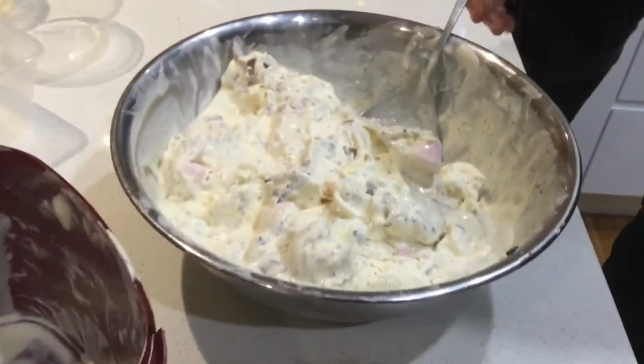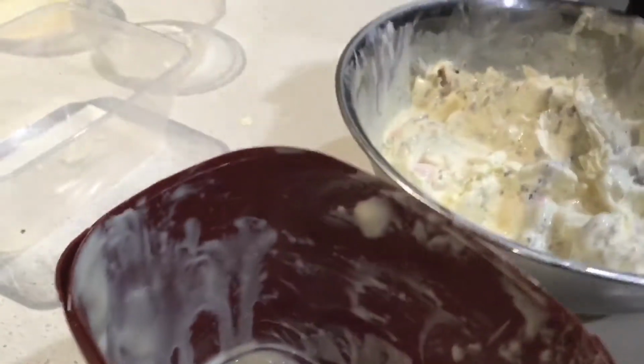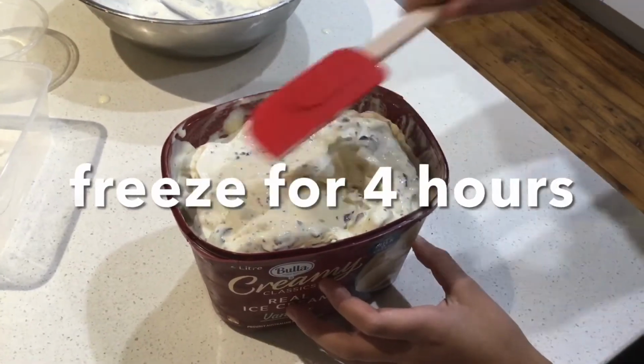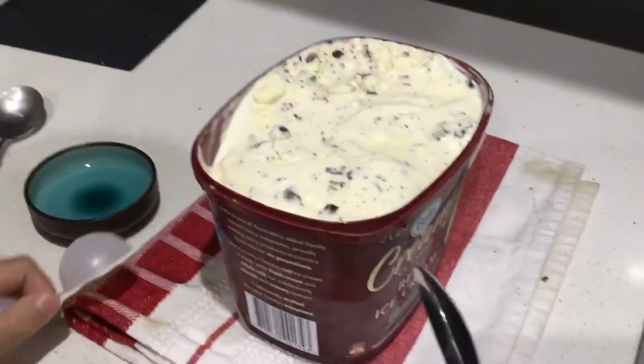Once you've done that, you're gonna put it back in the ice cream container that it came in, just like that. Ooh. This is what the ice cream should look like.